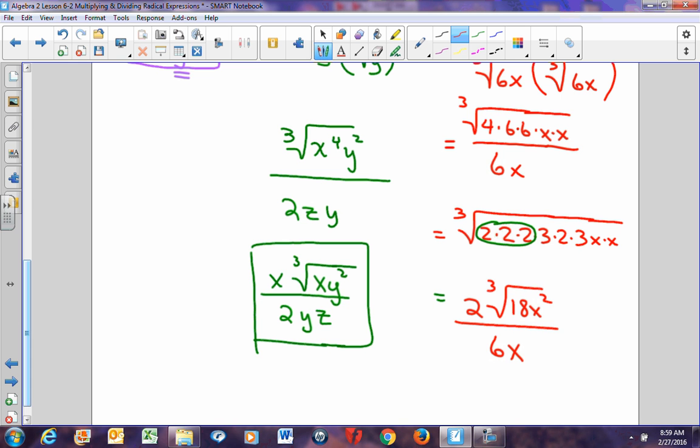And you might say, oh, I'm done. And you're not. Okay? Because remember what I said, we cannot simplify if one thing is under the radical and the other thing is outside the radical, but you can simplify if they're both outside the radical. So I can simplify that. Okay, so now I have, last but not least, the cube root of 18x squared over 3x, because 2 divides into 6 3 times. So there's my final answer.